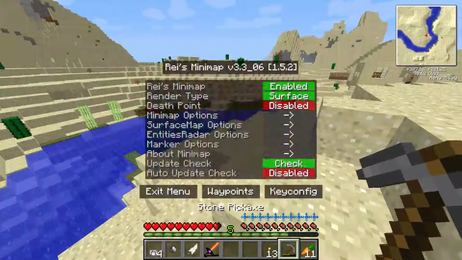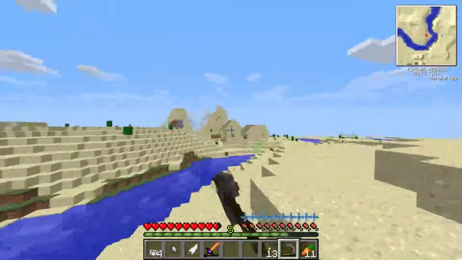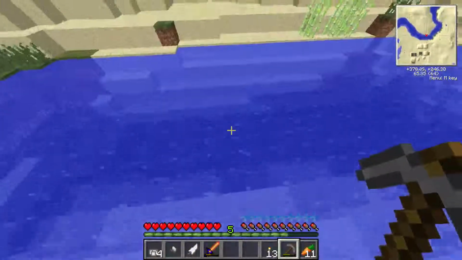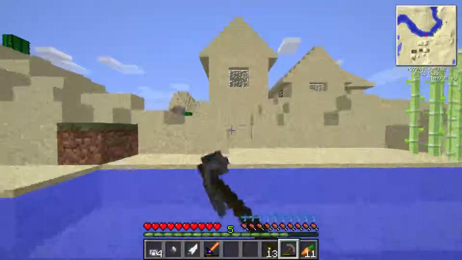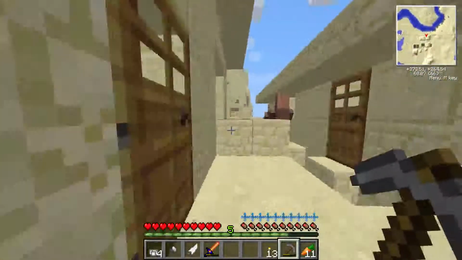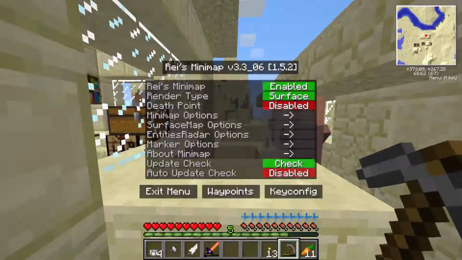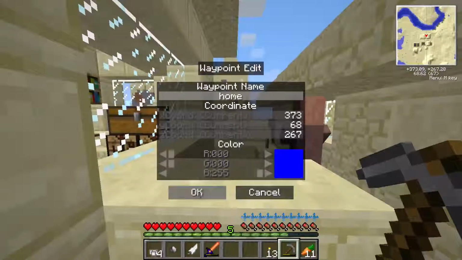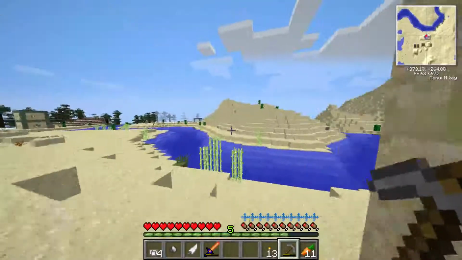Can I set, yeah, I can set waypoints. So if I set a waypoint, say like home or something, maybe it won't be so bad. So like a one here, so M, waypoints, add home. And I love green, that's my favourite colour. No, I love blue actually. Blue's my favourite colour.